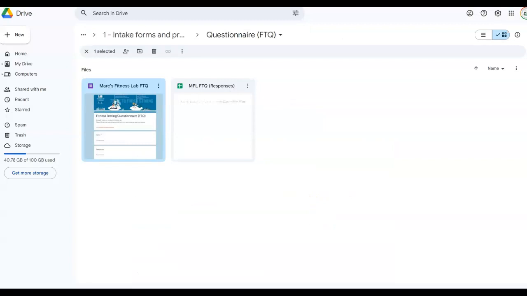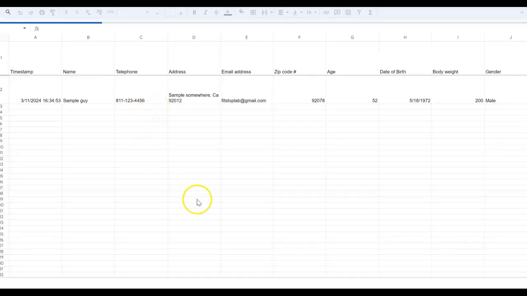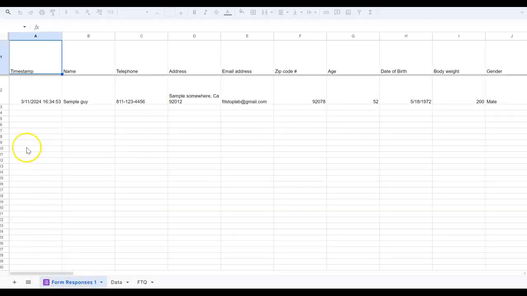And once they've submitted it, it will go into the responses sheet here. So it'll be automatic. So form responses at the tab here at the bottom. It'll come up. Obviously, it's going to actually move to the bottom here. It's going to go into number 3 if it's an updated one.